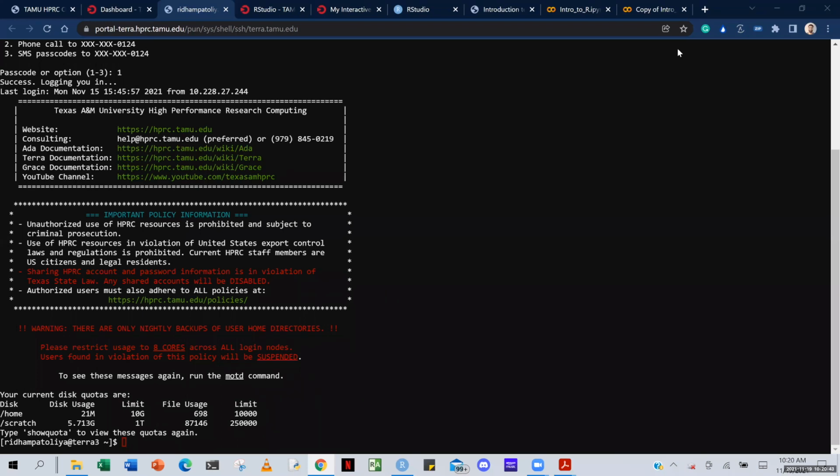Everyone on Zoom, you can say yes or no on the chat if you're not able to access the shell and successfully log into your account. People in the room, are you able to log into the account?